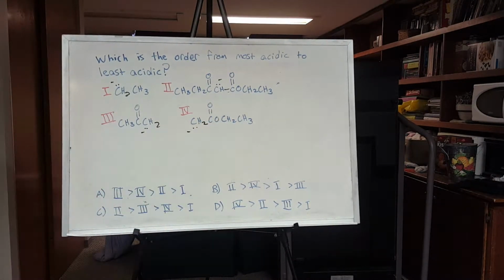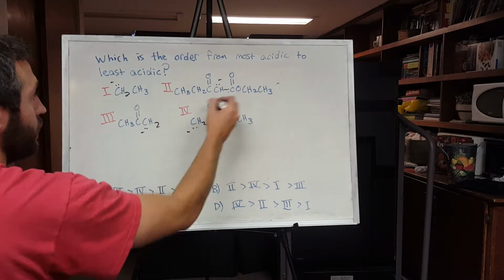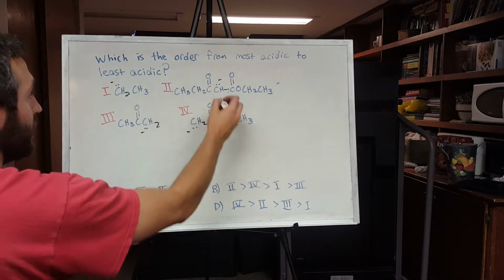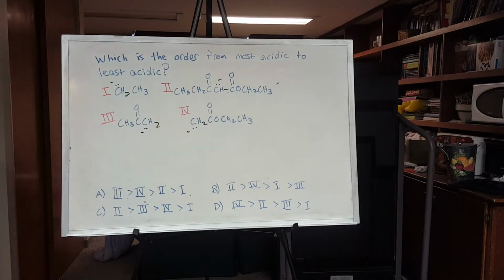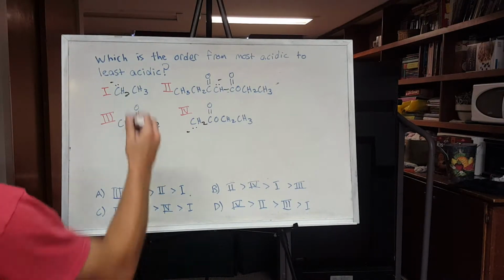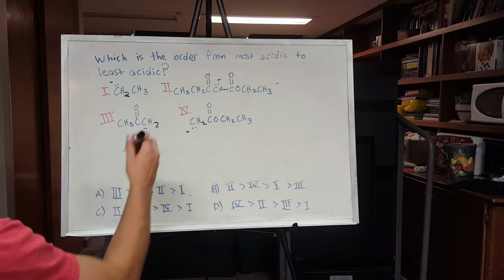I believe it is chapter 18, where you saw deprotonating carbonyl groups at the alpha carbon. Here's alpha, here's alpha, here's beta. Here's alpha. So we saw that is something that can be an acid. This one is about as weak an acid as can possibly exist. So one will definitely be the lowest, but let's compare these.